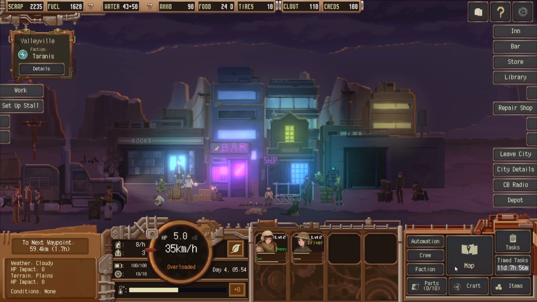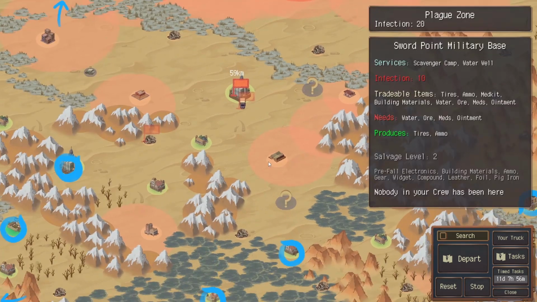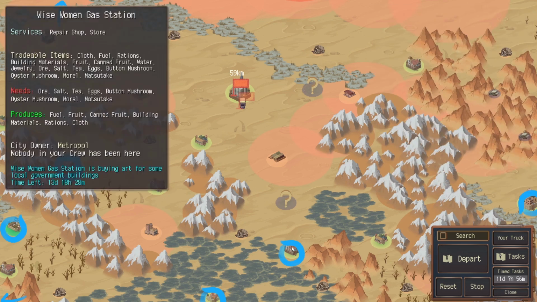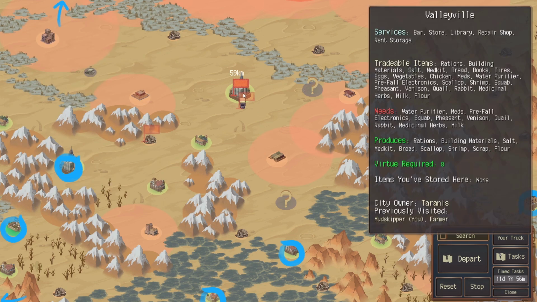Just double checking here. We'll probably want to go. So this is an event. Side story. Stormy area. Thunderstorms. Okay, so we're going to go here. They need ore, salt, TX, and a whole bunch of shrooms.